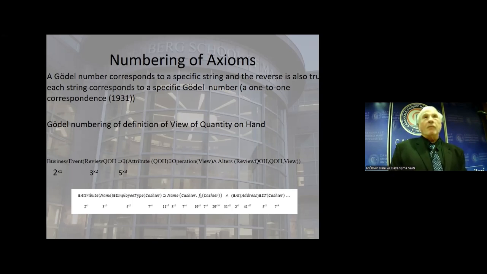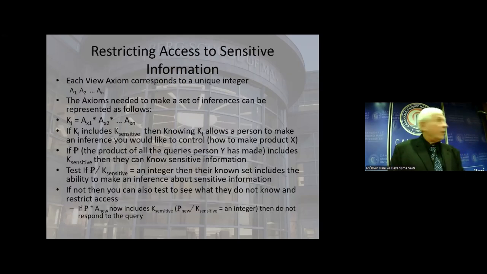But anyway, what he did, just briefly, is he numbered all the parts of the axioms. Here's one of the axioms from that earlier part, and this is one that I use in the metaphysics paper, but I can number all these things with integers. Now, what does that give me? One of the things that's nice about prime numbers is that it gives me a unique representation of all the axioms. So every axiom becomes a unique integer. Every axiom is a separate but unique integer.